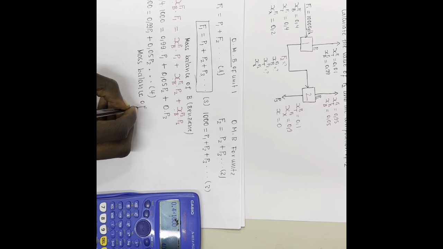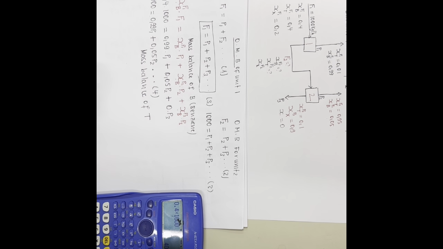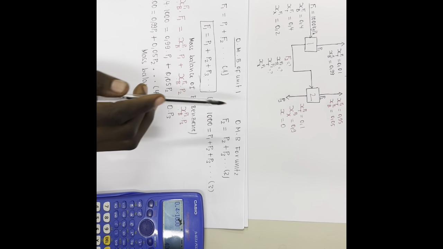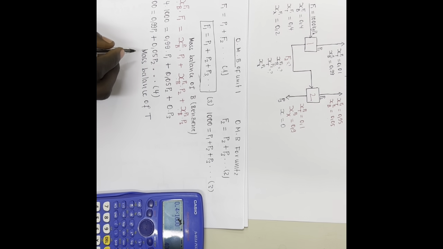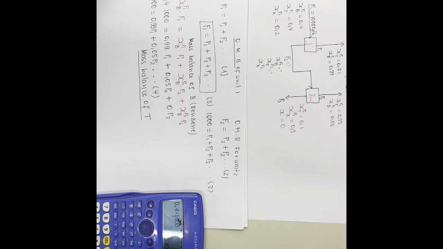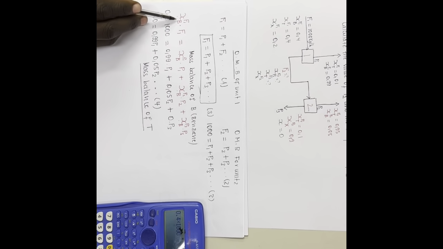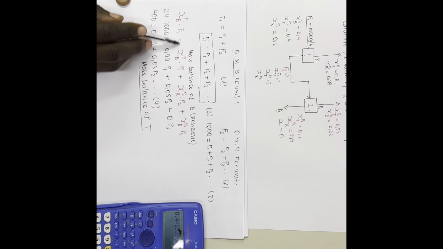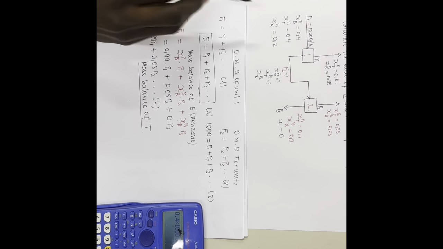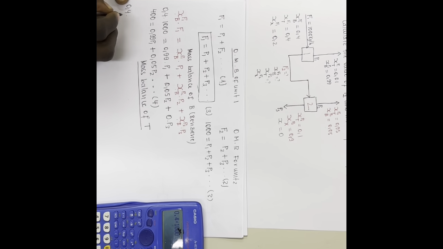Mass balance of what? Of toluene. T stands for toluene. So you might ask, should I start with toluene? Yes, you can choose any composition you want. The formula is still going to be here, but I'm not going to repeat it. You just put T, T, T, T, but you respect all those things. What is toluene in the phase composition? 0.4. So we're going to have 0.4 times 1000.